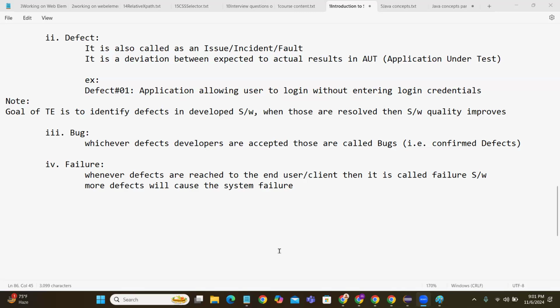Sir, can we find a bug in the application without giving it to the developer? Yes, we are going to find the defects. Then what you have to do? You must report to the developers, so that it has to be resolved. Then only quality improves. Whenever quality improves, the client is satisfied. Whenever the client is satisfied, your company will get a good reputation in the market, so that we get more orders and your company does more business.